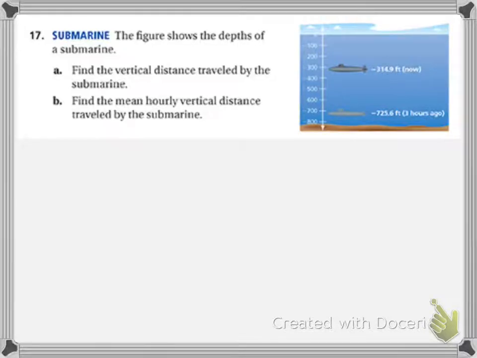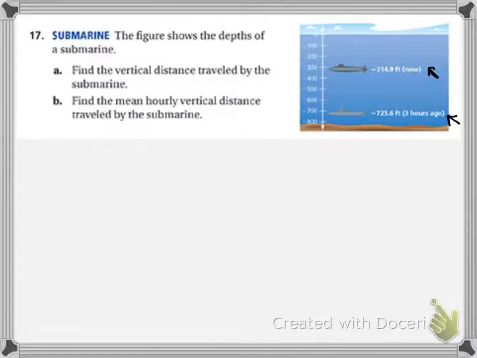Number 17 says, the figure shows the depths of a submarine. And if you look on the right, you can see that the submarine started out down here at negative 725.6 feet 3 hours ago. And then now it is at negative 314.9 feet. So it started out low and then it rose up.